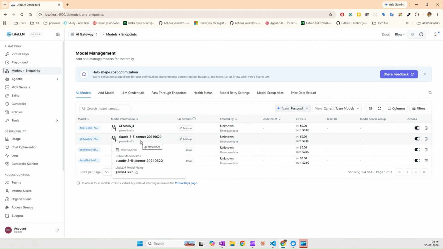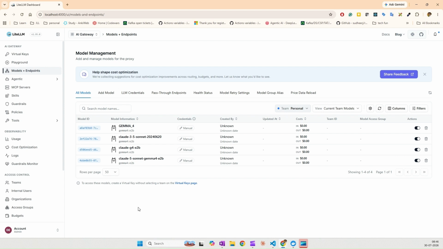Before we jump into the UI settings, there are critical technical details you need to know. Claude Desktop strictly validates the model names. If you try to pass a raw model identifier like Gemma 4, Gemma underscore 4, or claude-3-5-sonnet-gemma_4, it doesn't allow these.